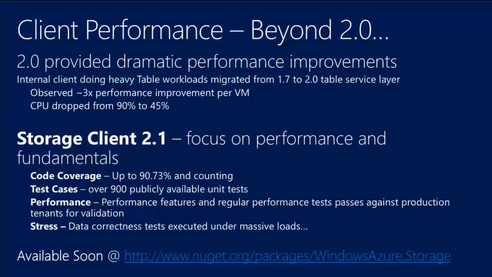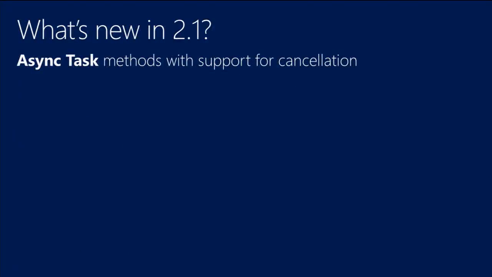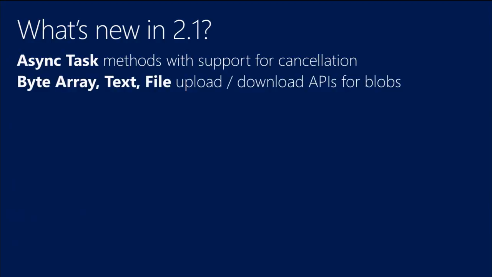So all this will be available soon. This is the NuGet place where you can get the current 2.0 release, and then the RC will be coming on in the next couple of weeks. So what's new? A big feature people have been asking for is async task. So we have that with full support for cancellation.